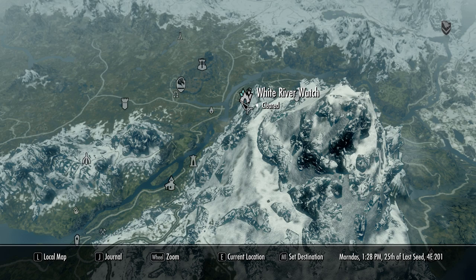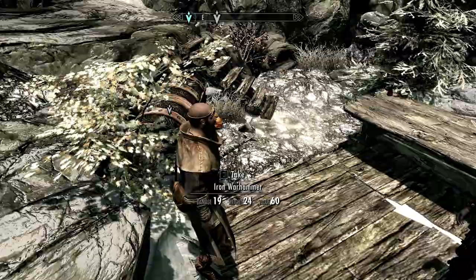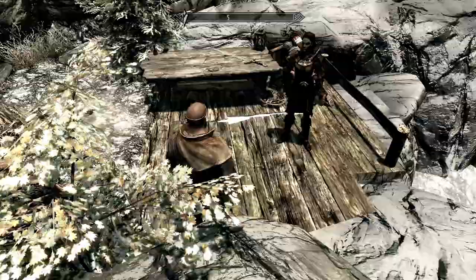Depending on what level you visit, if you come right away it's going to have loot no matter what. But usable loot I'm not sure about early in the game, except for this one item. However, there's a lot of mushrooms in here, there's a couple of chests, there's a lot of food — just a lot of things you can loot. You can come out of here with a pretty good haul, sell it, and you're going to get the Iron Hand Glove.